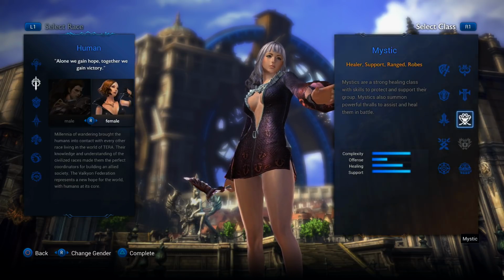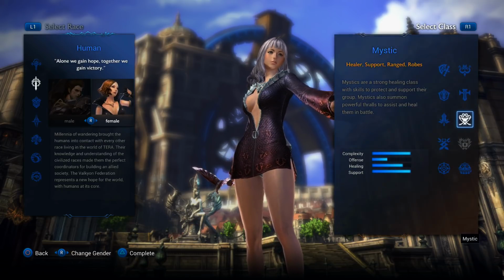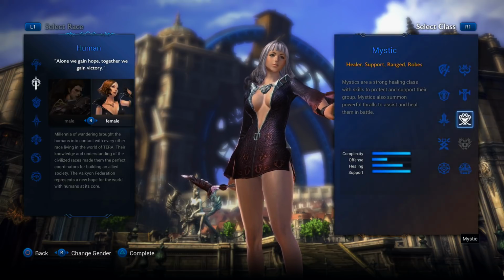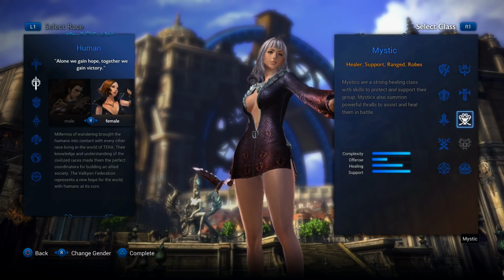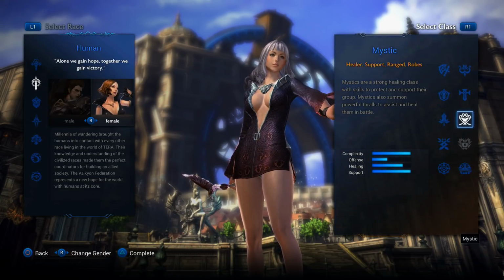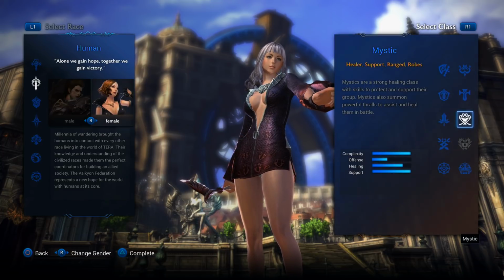You want to cast those debuffs when your party is casting their buffs. One good thing about the Mystic, it's not very gear dependent, so even if you have mid-tier gear on it, you'll be fine. Also, another thing about the Mystic, it's very ping friendly, so if you lag a lot, the Mystic might be okay for you.